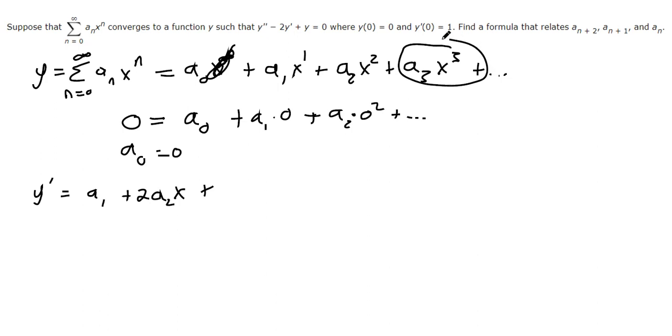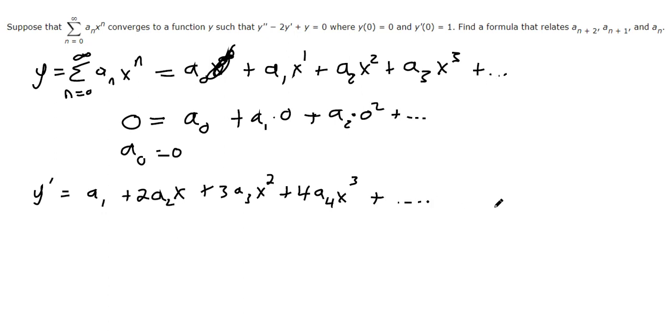And differentiating this term, that's going to be 3a sub 3 x to the second, and then maybe one more for good measure, 4a sub 4 x to the third, if we kept those terms going. So that's the first derivative, and we could do the same thing. Plug in the initial value information. Maybe we can find out what a sub 1 is, because it says if you plug in 0 everywhere for an x, you should get out 1 for the derivative.